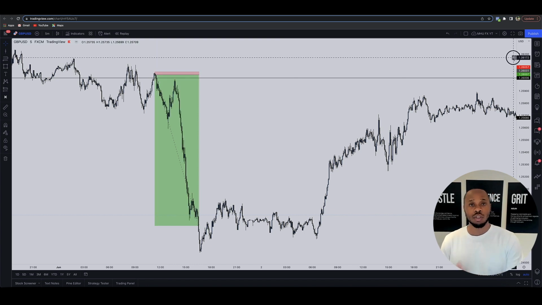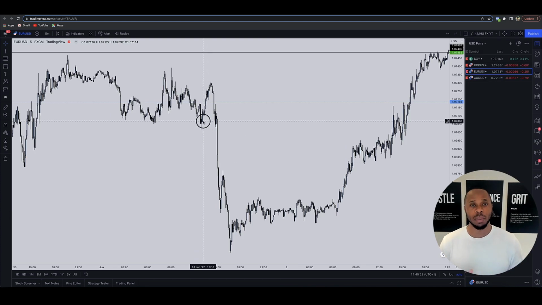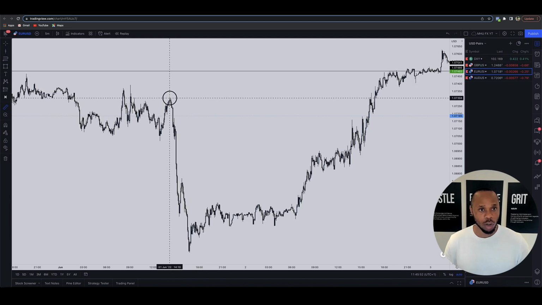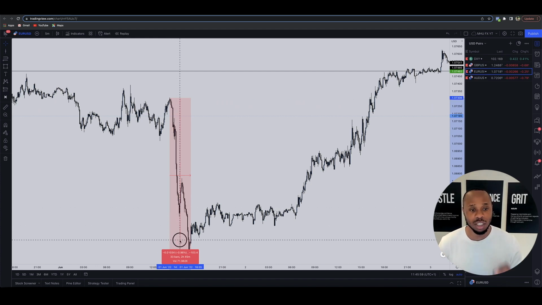Now I'm going to go to EURUSD and AUD/USD to show you the expansion range. So with EURUSD, I caught my entry roughly about 11:20. What I'm going to do for EURUSD, I'm going to give it the benefit of the doubt to say this was the high, even though it wasn't. You can see it's at 210. 11:20 is roughly about here. We're going to go from this high to this low. That's roughly about 100 pips. So in other words, it moved 50 pips less than GBPUSD.